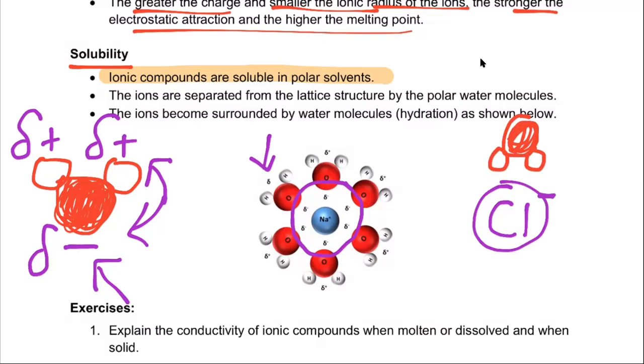And that's called hydration. And so that's what happens. When we get into the HL material, we're going to talk about the energy involved with hydrating something and dissolving something, because there are some things involved in breaking apart that lattice structure. It's called lattice enthalpy or lattice energy. And then there's energy involved with actually hydrating. That's hydration energy for something to actually turn into a solution.